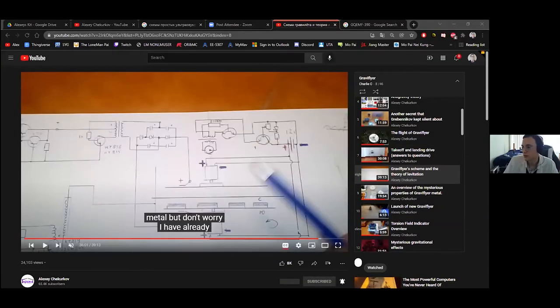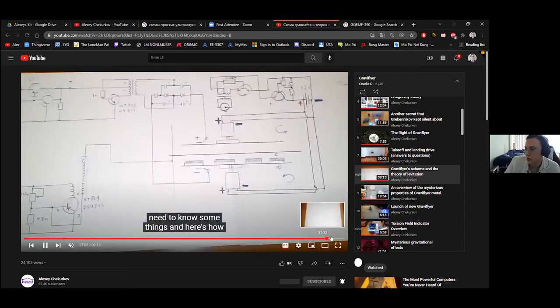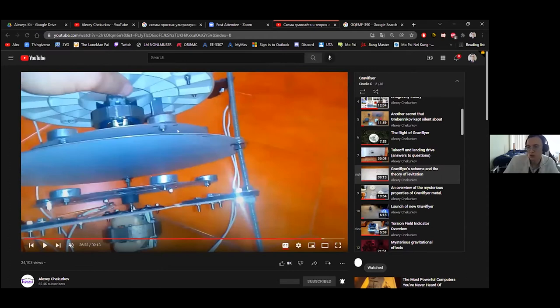I can share my screen again real quick to show it. It's after the schematic, and I'd recommend translating it to English. He later goes into what the fields look like and drew them on the side. This is an older design — it shows magnets on top and bottom, but in later designs he only has the magnets on the bottom discs. So it's kind of like acting as a capacitor: the top is positive, the bottom is negative, and the center has the AC. One of the things that stands out to me is that a lot of people have accused Alexei of being a fraud, but the amount of work he has put into documenting this is pretty insane. He's built several models, keeps testing them and putting videos up, has detailed schematics, and is trying to outline fields.